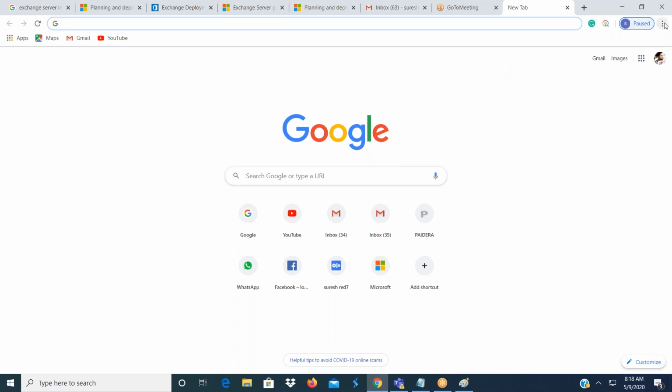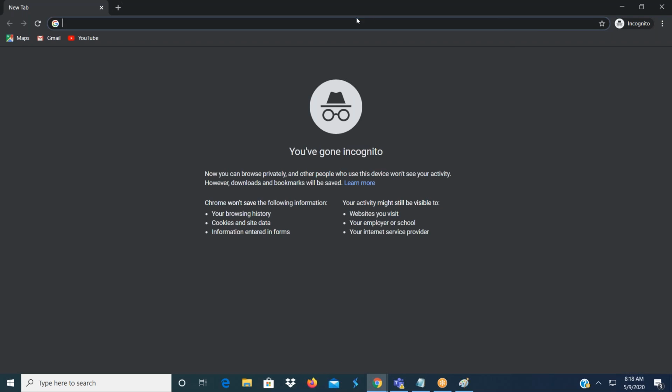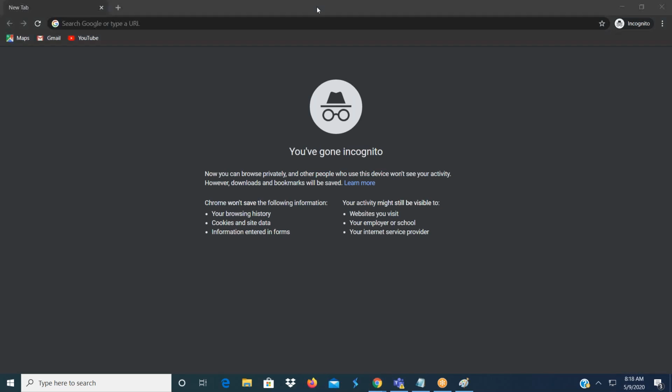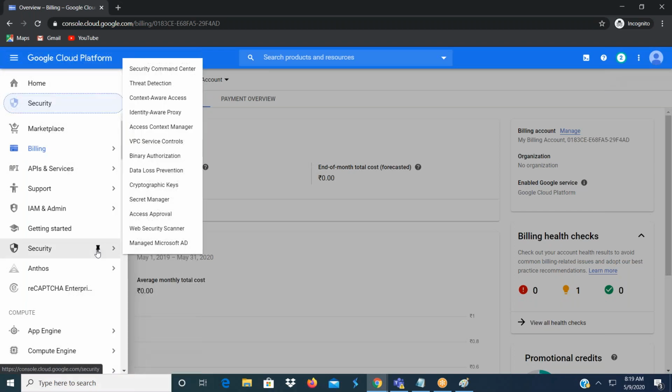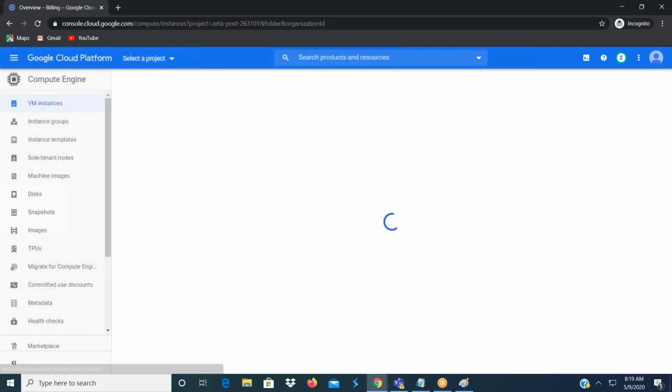Let me log in to my GCP account. I'm going to create a new instance for the Exchange application installation.